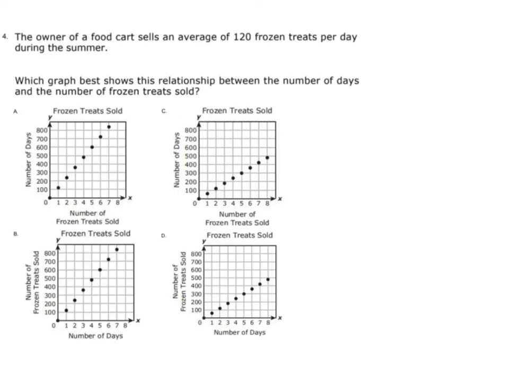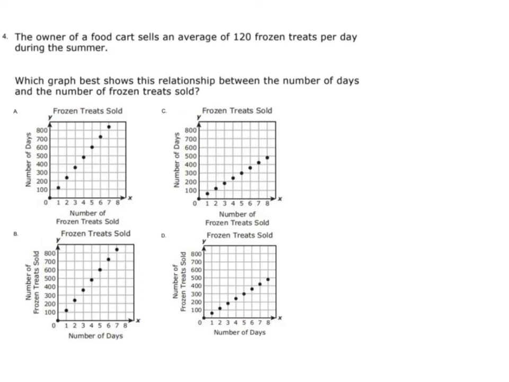So number 4, a lot of students got this one incorrect because there were 2 of them that looked like they were the correct amount. So they picked the one that they thought was the closest, I guess. But you really need to look at everything, not just the points, but the titles too.